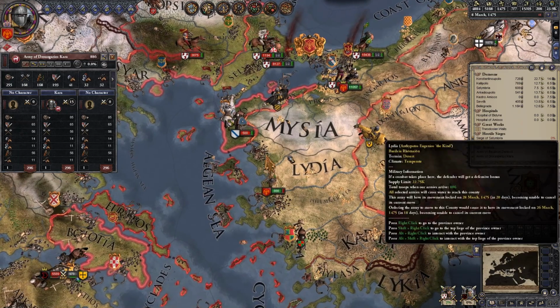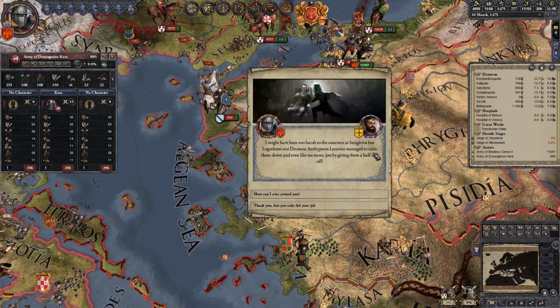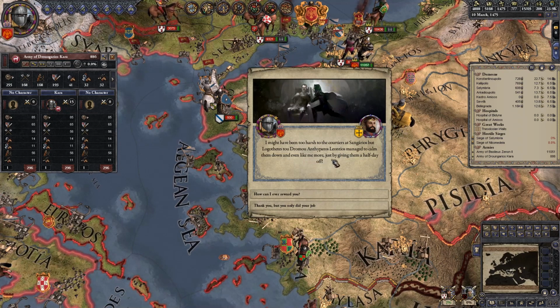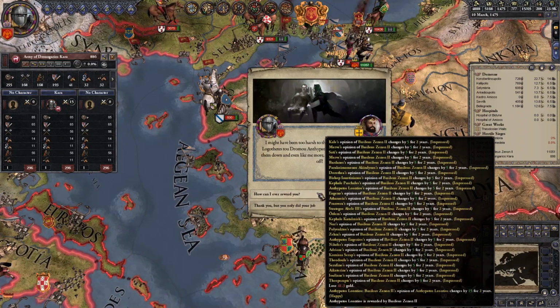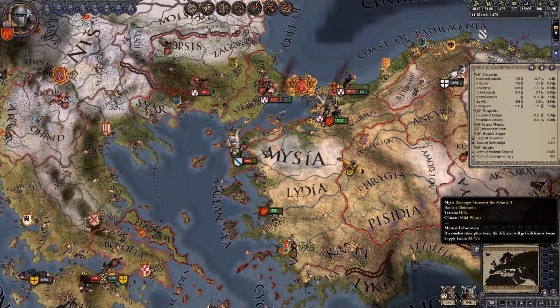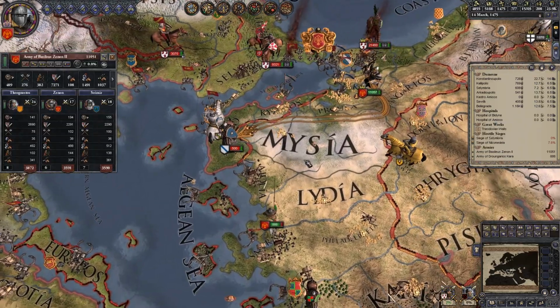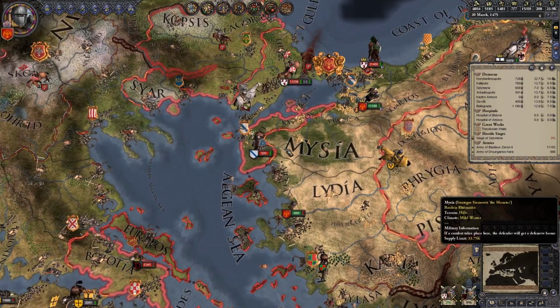800. I might have been too harsh to the courtiers at the Sanguinarios, but Logothetes tou dromou Antipatos Leontius managed to calm them down, you know, like me more just by giving them a hobby of... Okay, let's give them some money. Money is not the issue. By the way, since money is not the issue, we should use some mercenaries. Not too many, but still.